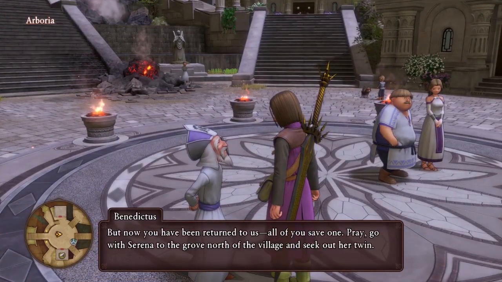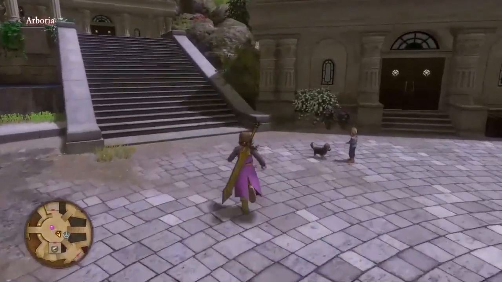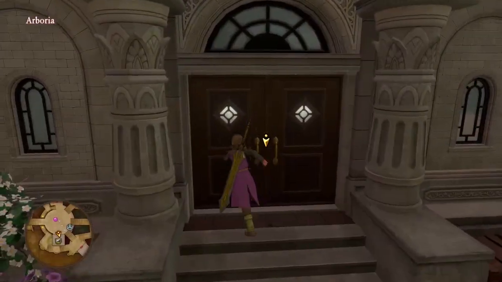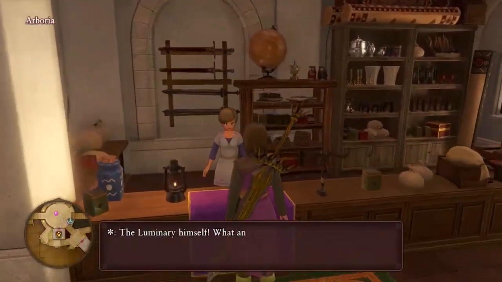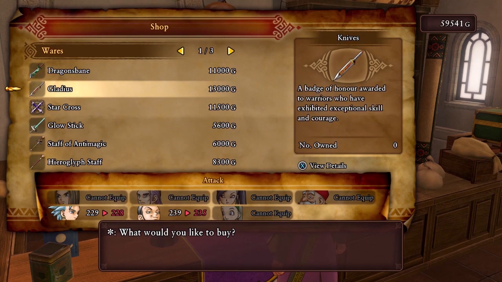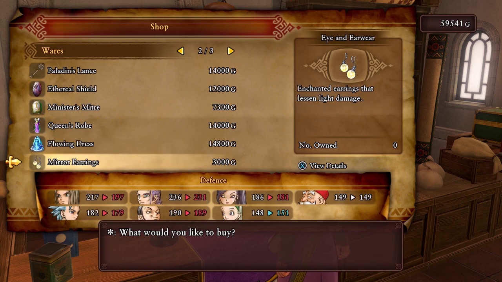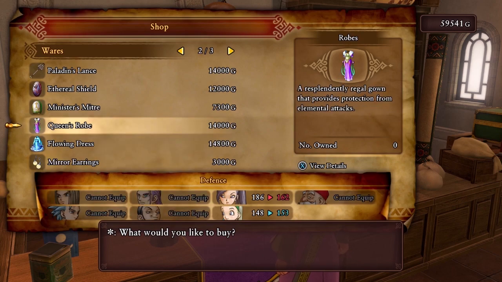So last time out we met back up with Serena, and we've now made our way up to Arborea. Now that we're in Arborea, we are waiting to see where Veronica is. Serena says she senses her somewhere off in the distance, so we're going to go off and find it to see what's going on.